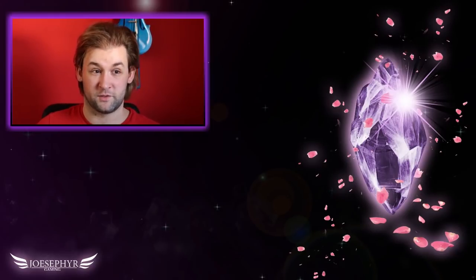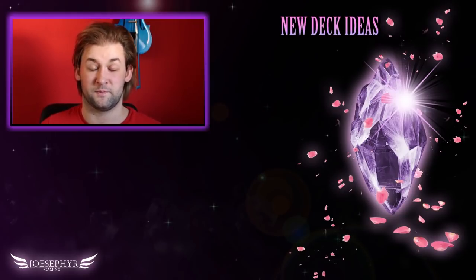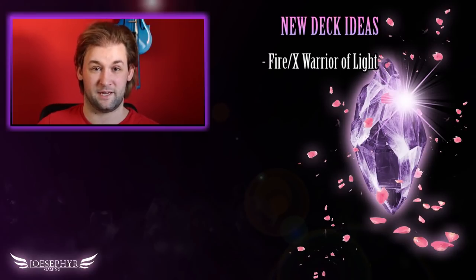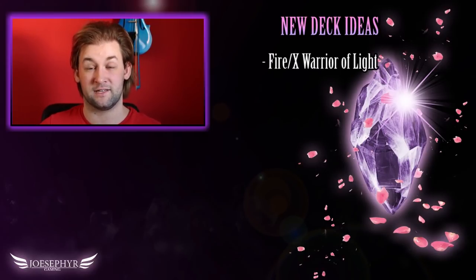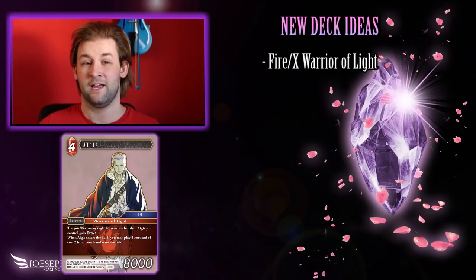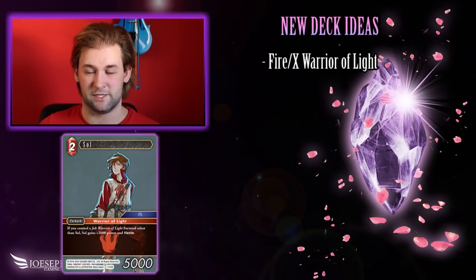Now the first deck that I want to talk about when it comes to new deck ideas is actually one that I've been playtesting since I got my pulls from Opus VII, and it's going to be Fire/whatever Warrior of Light. I've been personally testing it with water, and I'll get to why in a second, but honestly, the combination of Aegis, Sol, and the dual deck Warrior of Light is extremely good. You throw Light Wall into that mix, and you've got a really, really powerful value engine.